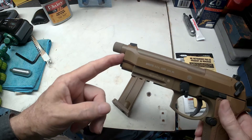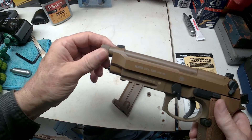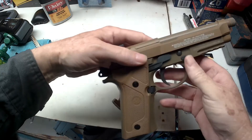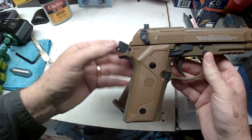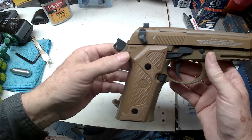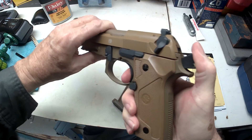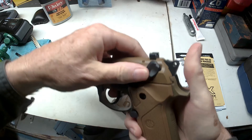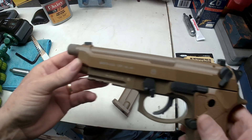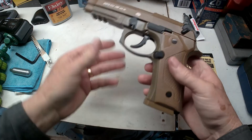The barrel's just a little bit longer than what I would expect. I thought this was able to take off and put a silencer or a barrel extender on it, but that's not what it was for. I think I'm going to send this back — the fun button, where it's fully automatic, really does not work properly. I cannot recommend this one, and I'm saddened by that because I was really looking forward to playing with this. It just did not work out. I hate to give you that bad news.